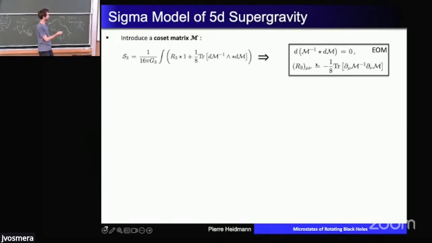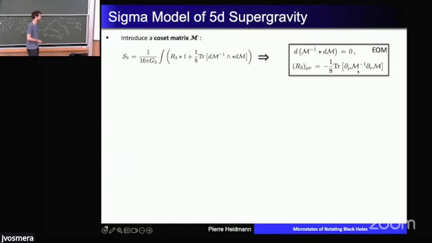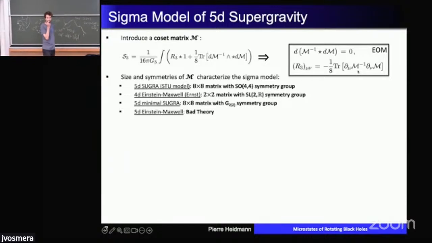It's a simple kind of scalar equation of motion at the beginning here. And the 3D base is sourced by this non-trivial matrix M. So, yeah. Because that's what SO(4,4) is for 5D supergravity.